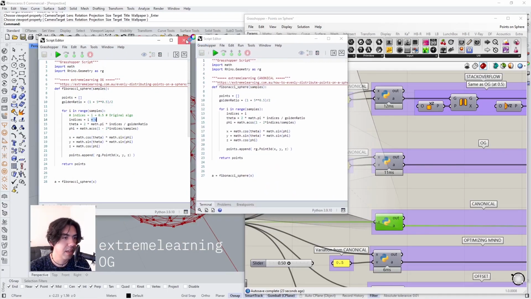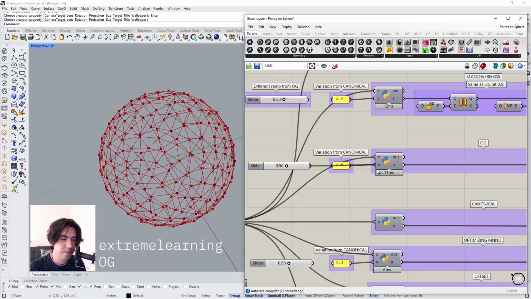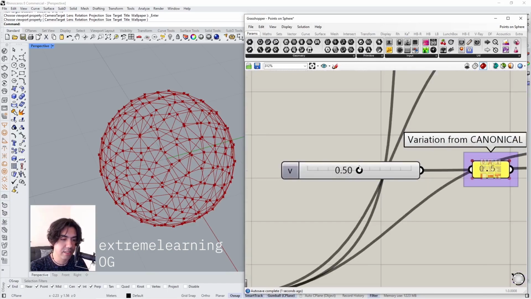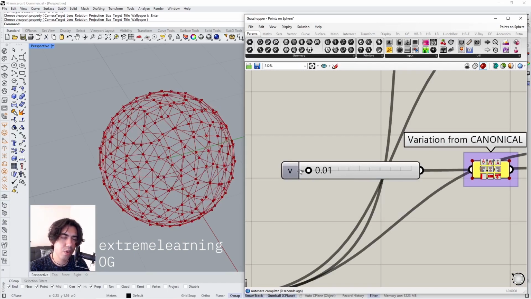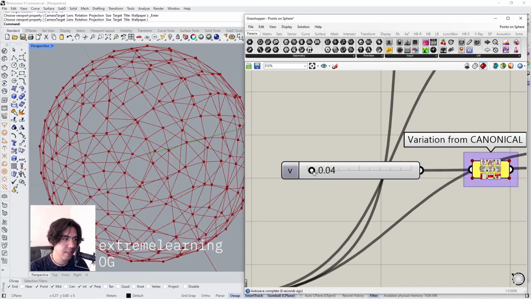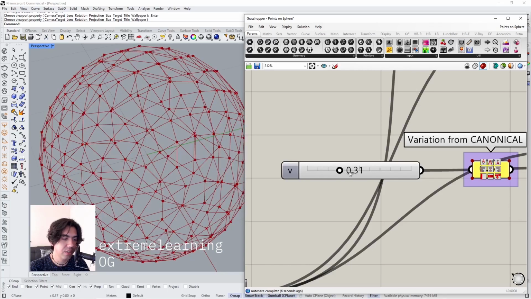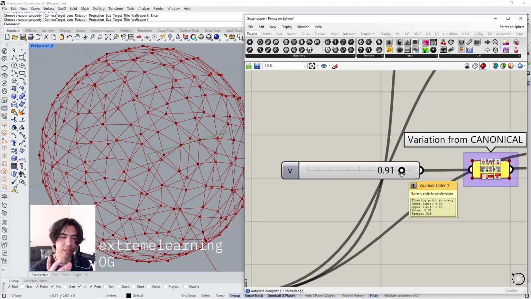Yep, right here. So what this number is doing, if I connect it to a slider, is kind of rotating the sphere. But what it's actually doing is moving the points along the spiral that surrounds the sphere, the Fibonacci spiral.